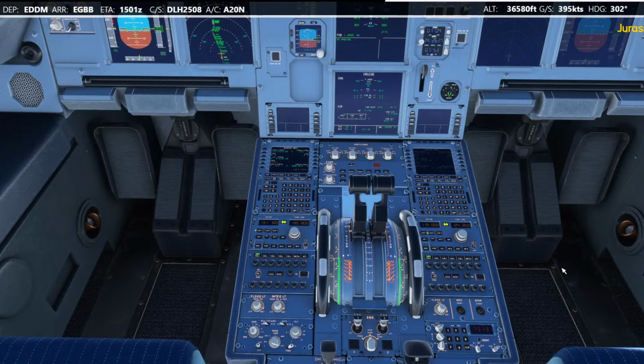Jaguar, so if you're using vPilot, you can type in quite simply .METAR and then the airport code, and it will give you the weather.